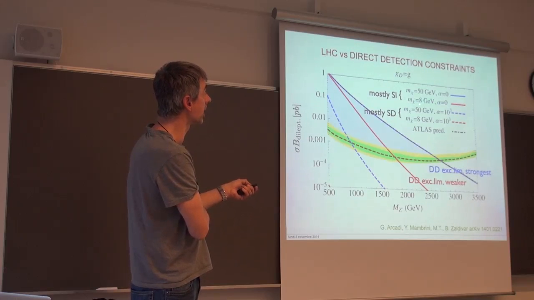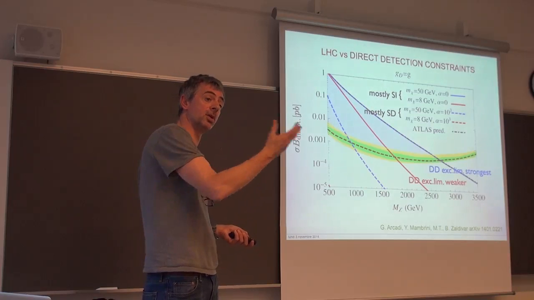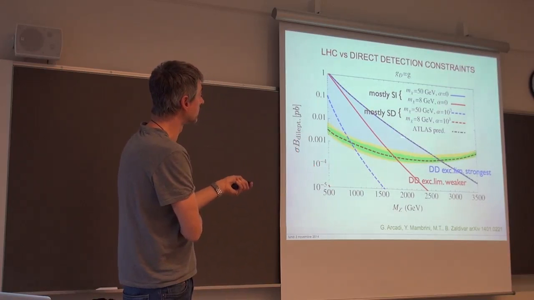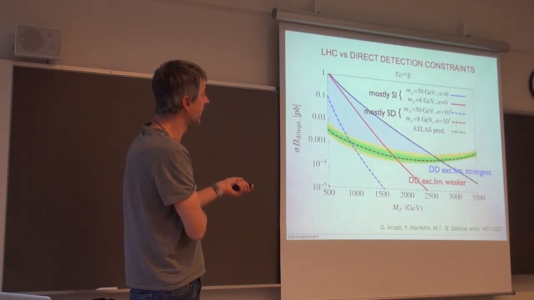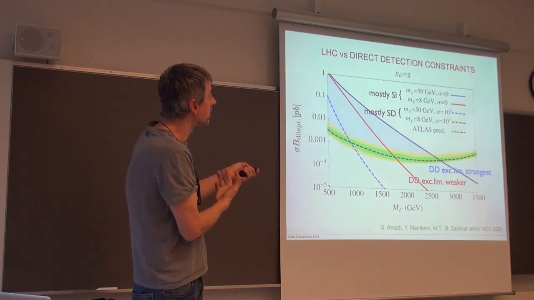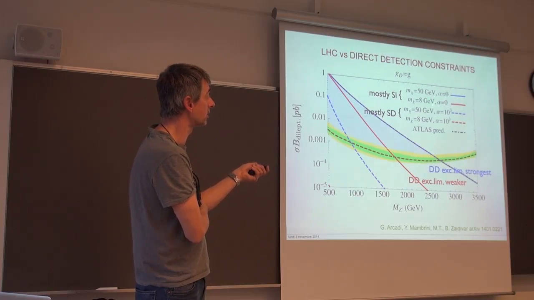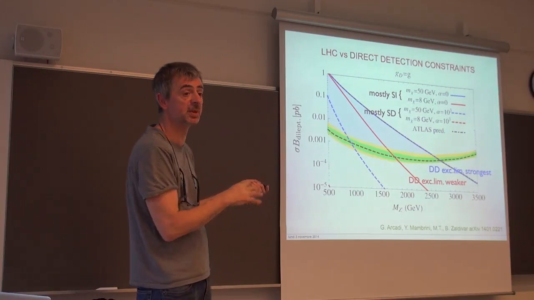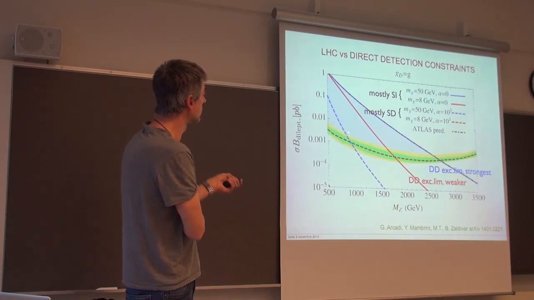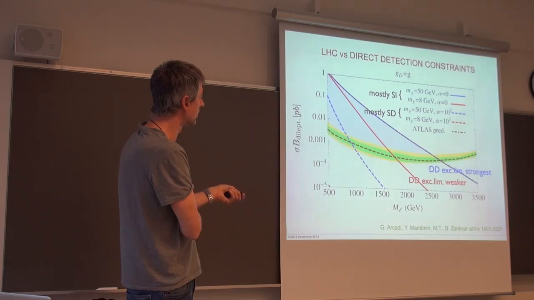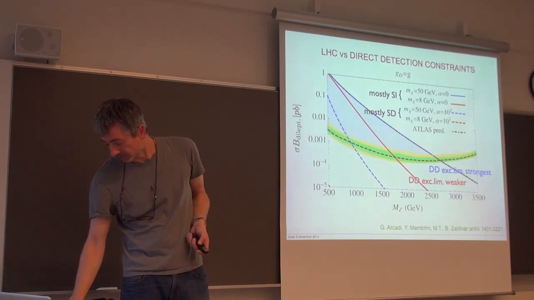Now, if you take a light dark matter candidate, the constraints from direct detection are weaker. So you may have a stronger coupling to the Z prime, and so you can make it more invisible, and so this exclusion limit drops. And you get to this point. Another way of weakening the constraint from direct detection is to assume that instead of having a vector-like coupling between dark matter and quarks, you have the axial vector, which is spin-dependent. Spin-dependent direct detection searches are weaker than spin-independent searches. And so you can make your Z prime even more invisible, and you get a limit like that, or something which is actually even weaker. So that's one way of seeing that.